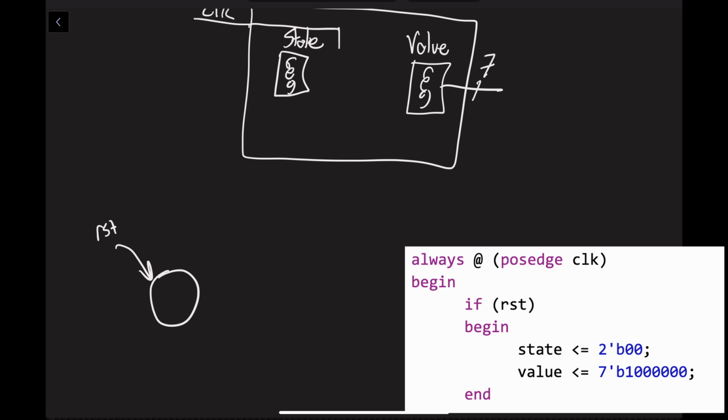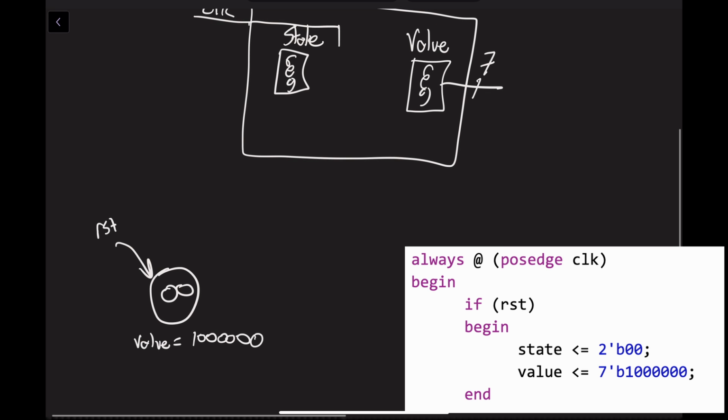So to me, I see this and I'm looking through the code here and I don't see it looking like a Mealy machine. And the reason I see that is because the value is purely given by the state it's in. It's not looking at what the input is. So I know my first state is going to be 0, 0 because that's my reset state. The value that it's providing, which is my output, has to be equal to 1, 0, 0, 0, 0, 0, 0. That's 7 bits. Now what I'm going to do is go into the next statement, the case statement.